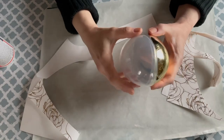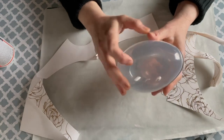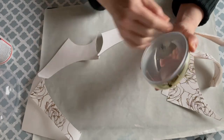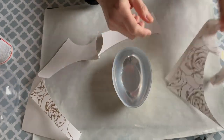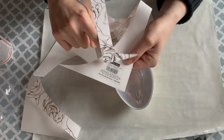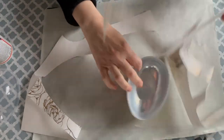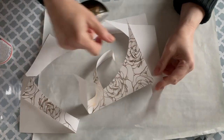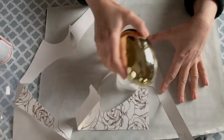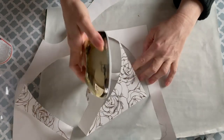For this project I'm going to take the medium-sized egg container from the Dollar Tree — not the large one, it's the one that comes right after that. I love these containers, you can do so much with them. I'm going to take pieces of scrap paper that I had lying around — this one is from Michaels, I've used it before in other projects — and I'm going to use it to cover the inside of this egg. I'll cut pieces and with Mod Podge, decoupage them inside the egg.